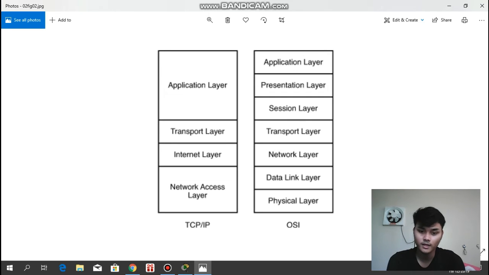After that, the data link layer will go down to the physical layer. The physical layer, we call it bits. So all the data gathered in the data link, the frame and so on, will be converted into bits. So for example, our data will go to 10111 and so on. So that is the role of the physical layer.